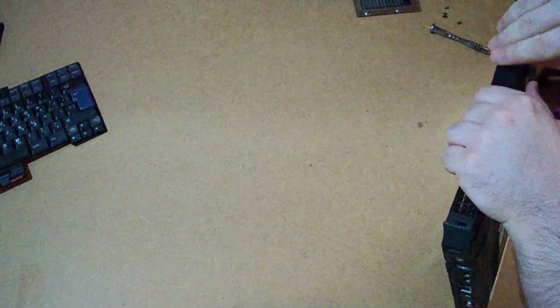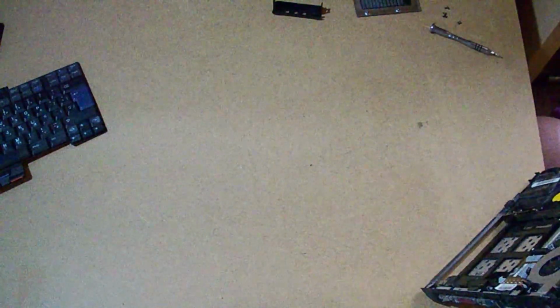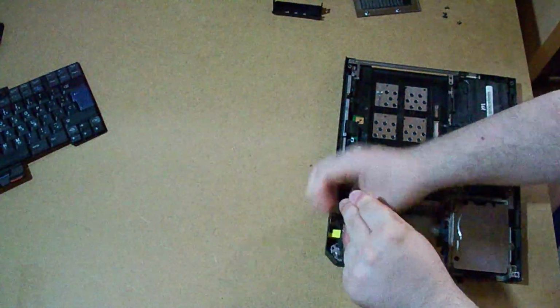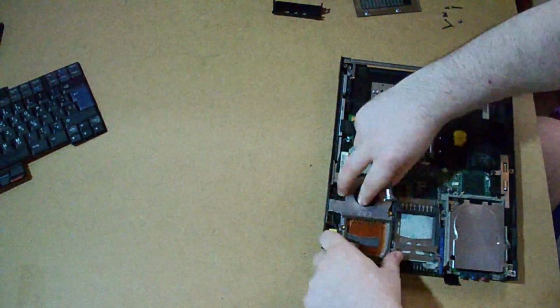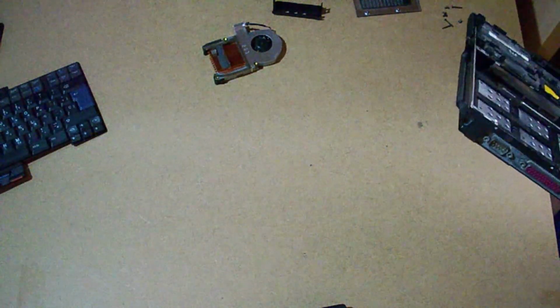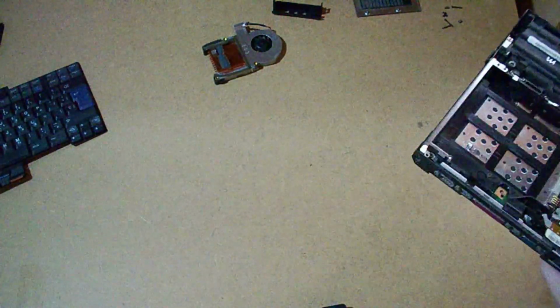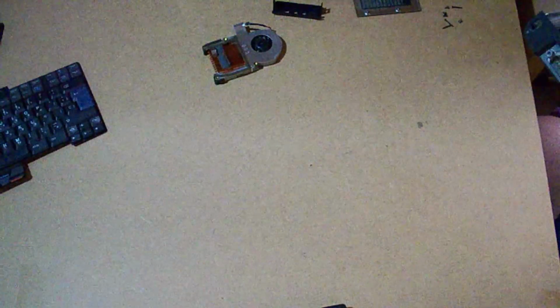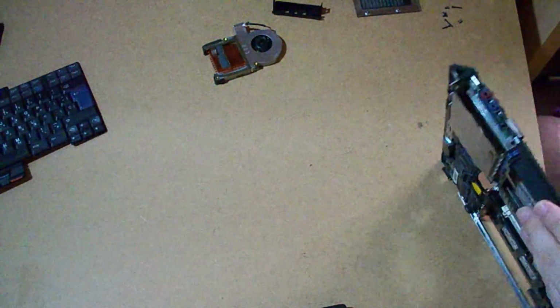I'm going to take advantage of this to get the hard drive out, because as you can see, the cover is broken and doesn't support the drive. Fortunately, it's easy to take out from here. I'm going to check the CPU because, in fact, this one is faster than the other one. This is 1.9 GHz, the other one is 1.8, so I'm going to keep this CPU.